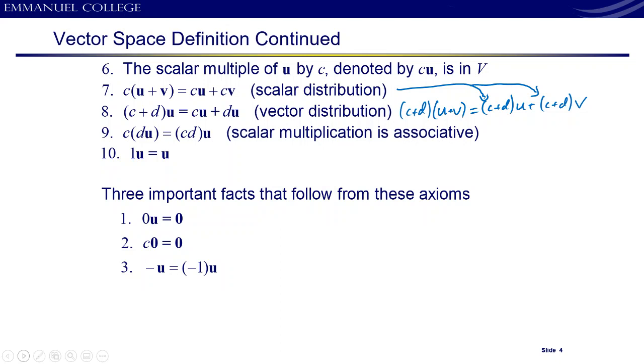So we'll go on now to some examples of vector spaces. Like I said, the most important one and the one that we use most of the time here is Rn. And Rn can have 2 entries, 3. n just has to be finite for this. There are infinite dimensional vector spaces, but right now we're just sticking with finite.